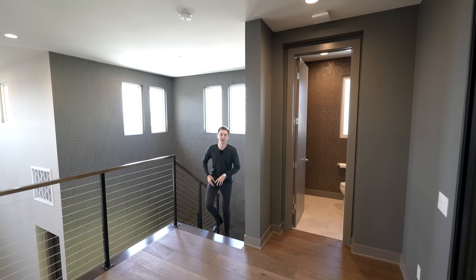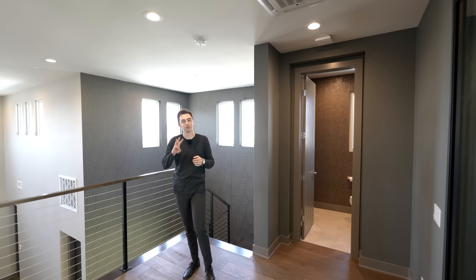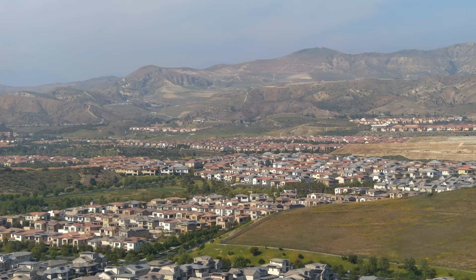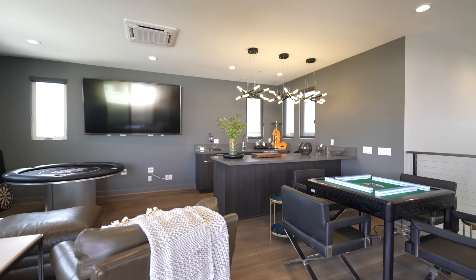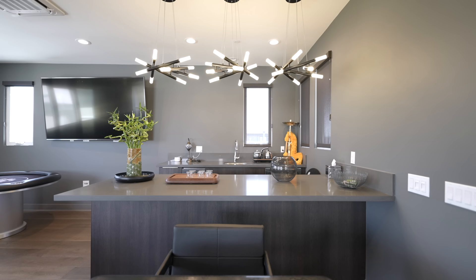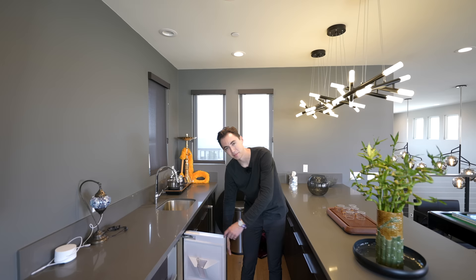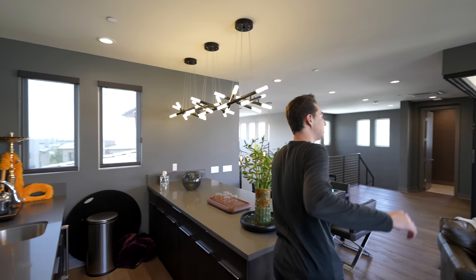We have just made it up to the third and final floor of the property. Upon entering there's a powder room, and from up here on the third level you get three-story-high views down below into your entry space with more views of the light fixtures. Looking directly forward, you can actually see the mountainside in the distance — very beautiful. Now for the staged game room: it's very spacious with a massive mounted flat-screen TV. This is an ideal spot for entertaining. There's a collection of three hanging light fixtures right above a countertop that serves as a wet bar, with a built-in sink, ice maker, and Sub-Zero built-in refrigeration — so you could be making drinks for your guests while looking out at the mountainside views.